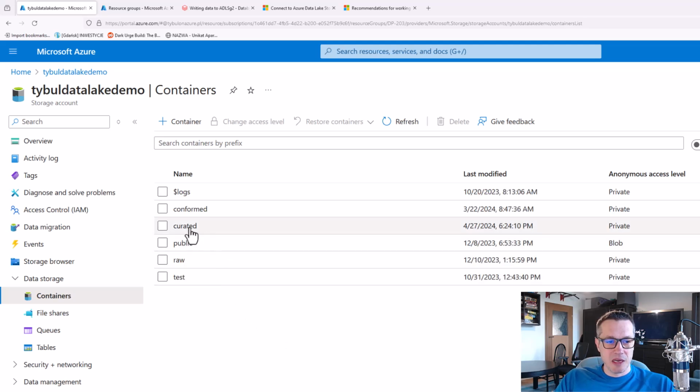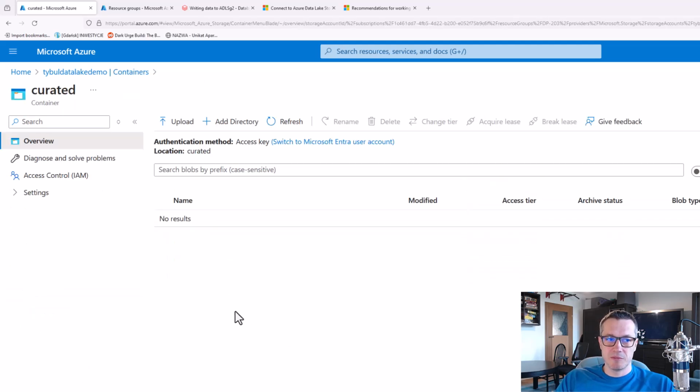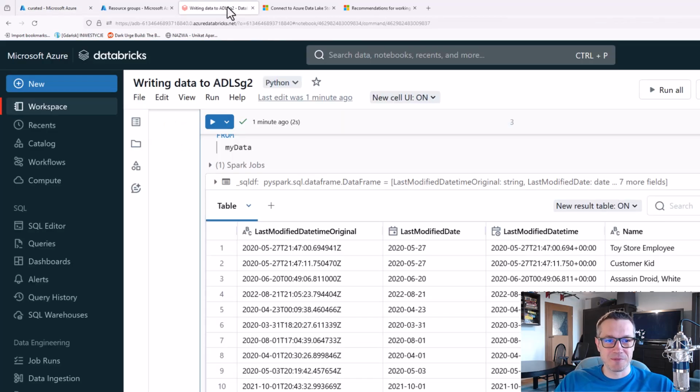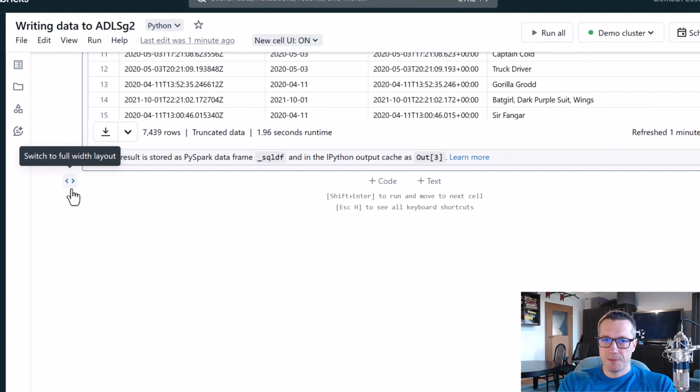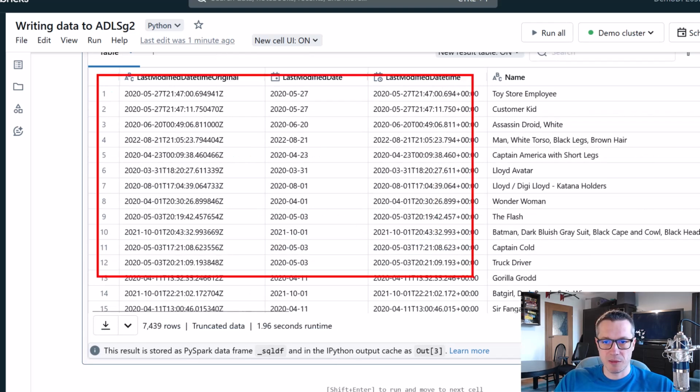And basically, I will use this curated container as a place to which we will save the data. And obviously at this moment, it is empty because there's nothing in it yet. And there are multiple ways we could use to save the data to a data lake. So let me start with the simplest one. So here we'll just grab our data, this table, and save it to a data lake as Delta files.